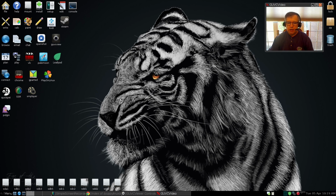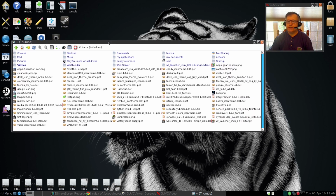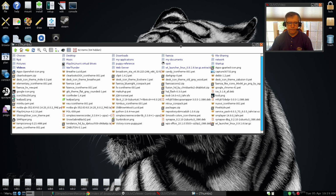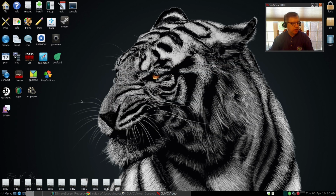Now my printer I installed, and I went through that. If you look back in my videos, you'll see an explanation of how to install your Brother printer in Puppy Linux, and I go through the whole process with you. So if you decide to install Puppy, go back and check my prior videos, and you'll see an installation procedure on NVIDIA. You'll see an installation procedure on your Brother printer. I did one on Play on Linux and Hearthstone. So if you go back and take a look at those, you'll find out what you need to know.